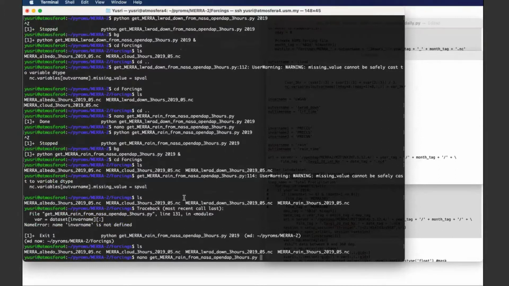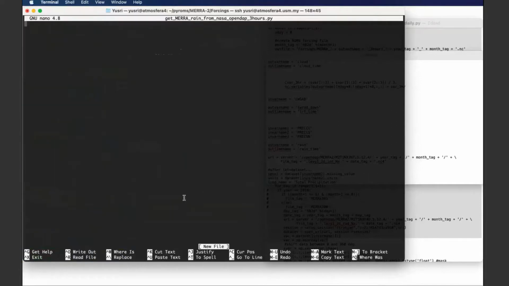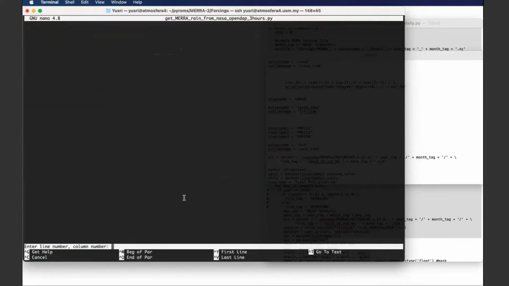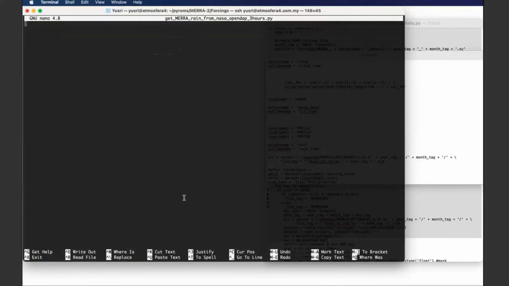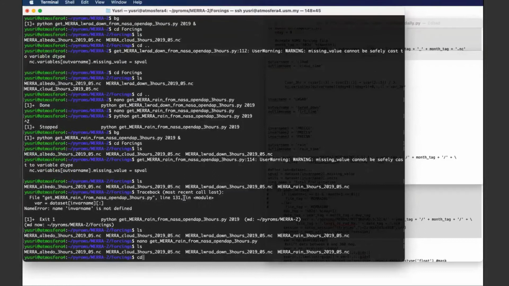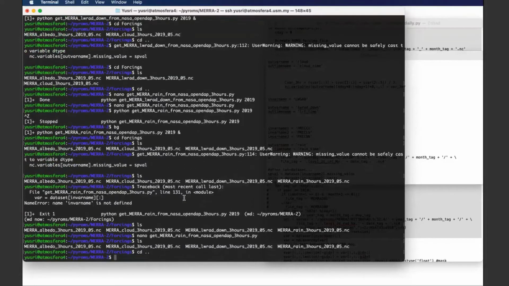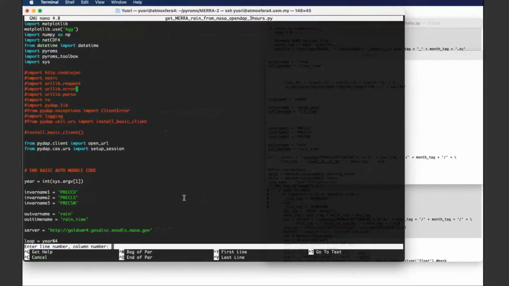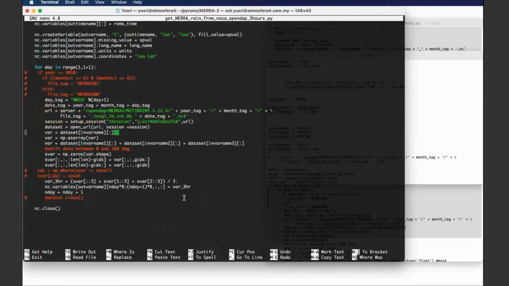It's 131. Let's see. No, not here. This one. This line is not needed. Just remove it.